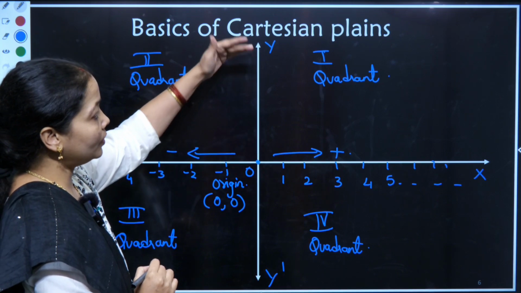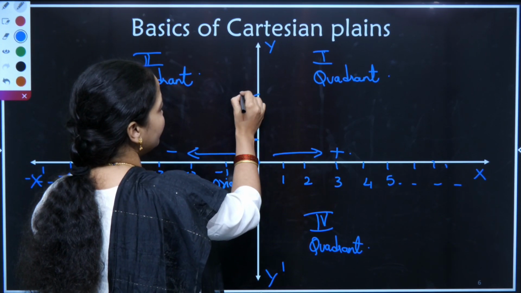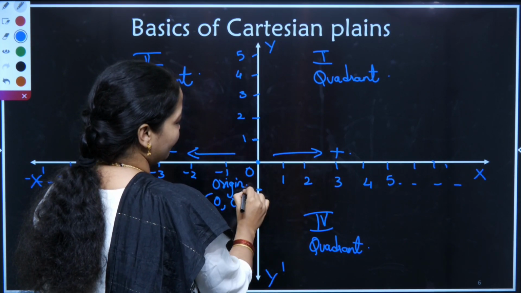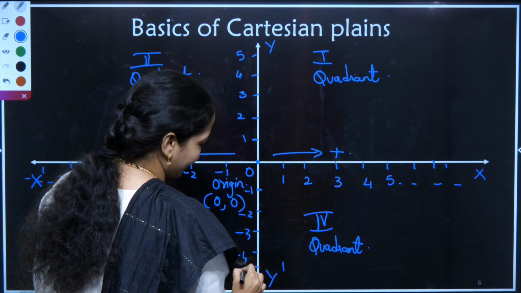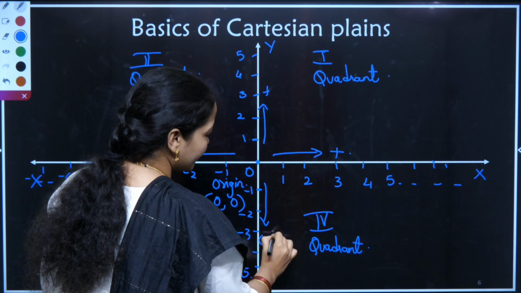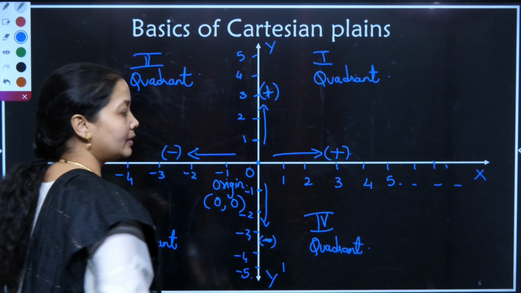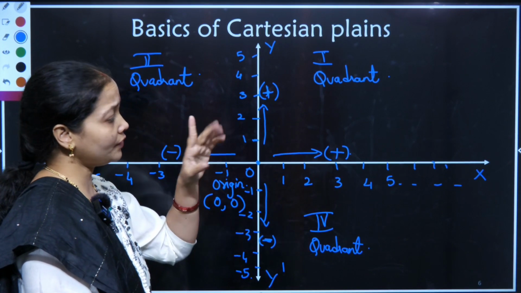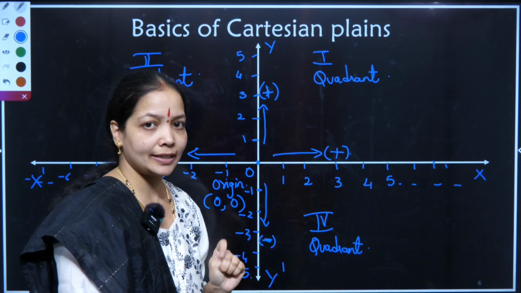The upper part of the origin on the y-axis is made up of positive numbers, that is +1, +2, +3, +4, +5, and the lower part is made up of negative numbers, -1, -2, -3, -4, etc. So the upper part is positive, the lower part is negative. I have to keep this in mind in order to understand the sign convention of each quadrant. The sign convention of each quadrant tells me how to plot the various points given in the graph.